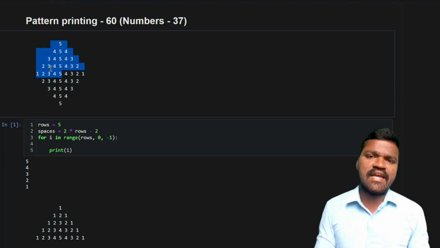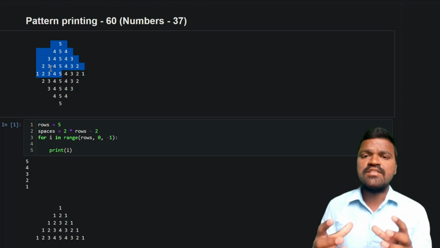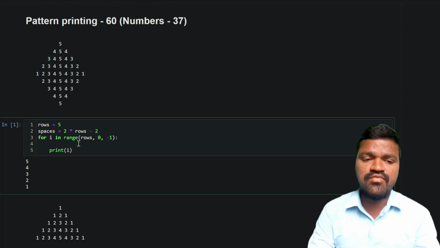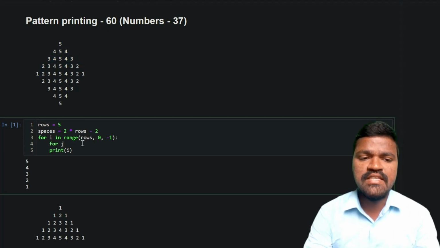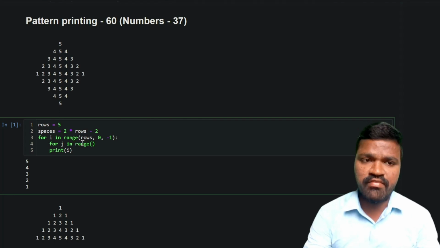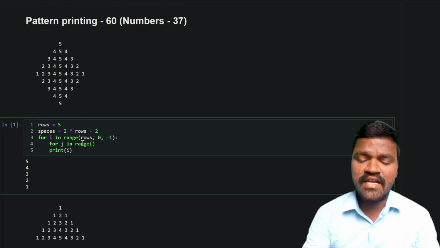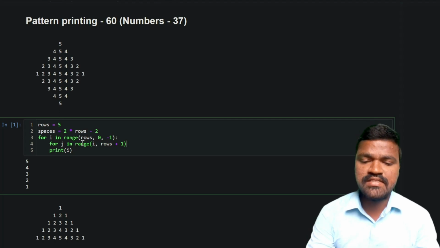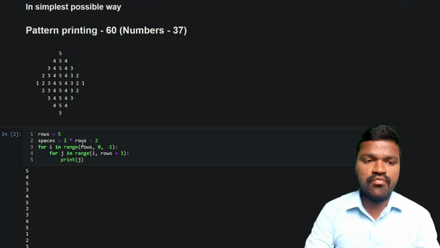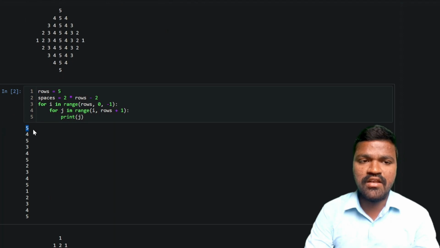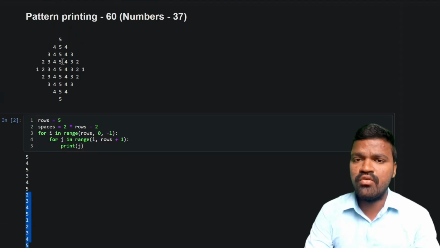When we have this kind of repeated statement, we generally use loops, right? So that is what I will be doing now. Inside of this for loop, I will use one more loop, for j in range. Now we will be generating the range of values that we have discussed, starting with I and going till the value 5, which is rows plus 1 here. To know what values we have got, I will print the value j here. If you observe carefully, we have got the values 5, 4, 5, 3, 4, 5, 2, 3, 4, 5, and 1, 2, 3, 4, 5. These are the exact values that we have on the left side.